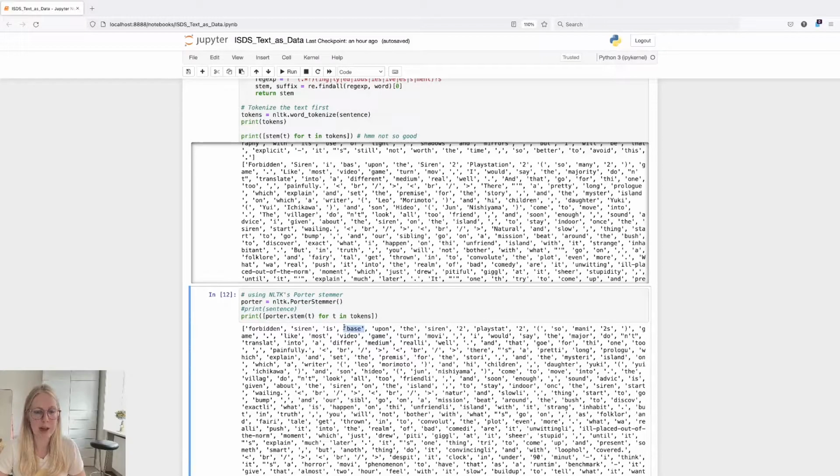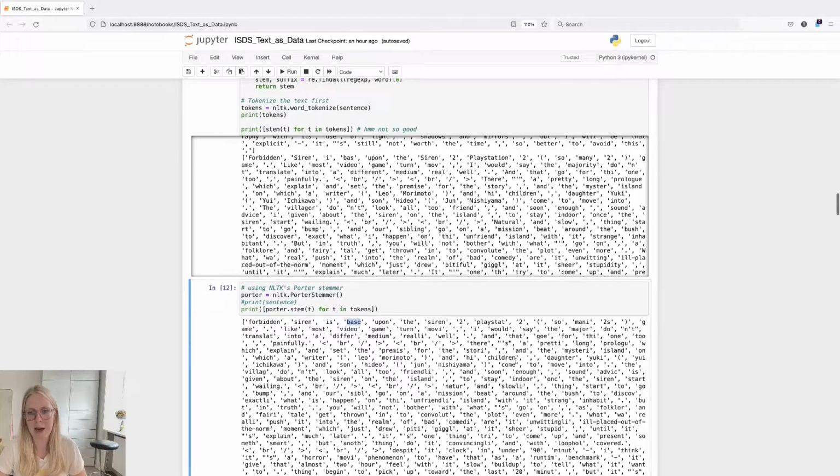Now we'll have the word base signifying maybe a military base will now have the same meaning as the word based. So this is also a bit flawed method, but still we will have some kind of standardization.